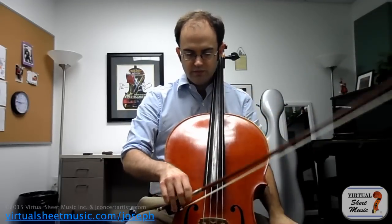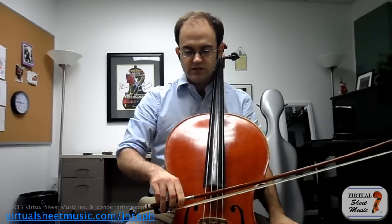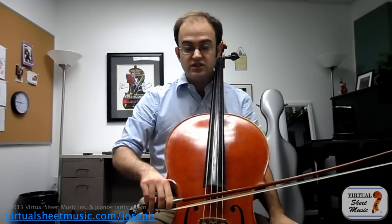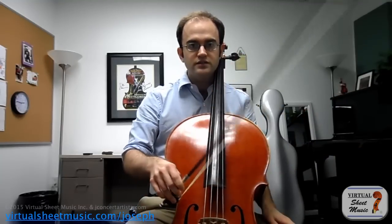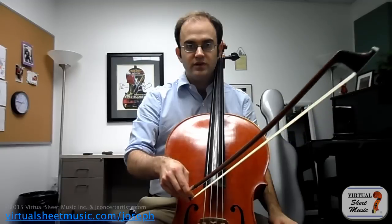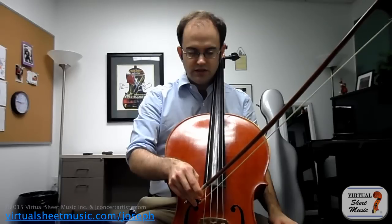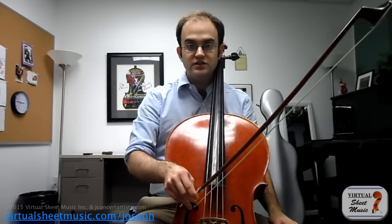So in order to avoid that part, what most of us instinctively do is bow on the C string closer to the G string. Instead of being at this angle, we're starting much closer to the G string and we kind of stay there. Now I want all of you to try this - I want you to exaggerate. You can kind of see the tip of my bow coming towards the camera. Exaggerating starting with this kind of extreme angle, as if you started that down bow, the bow would go straight directly down into the cello and make a huge gash.